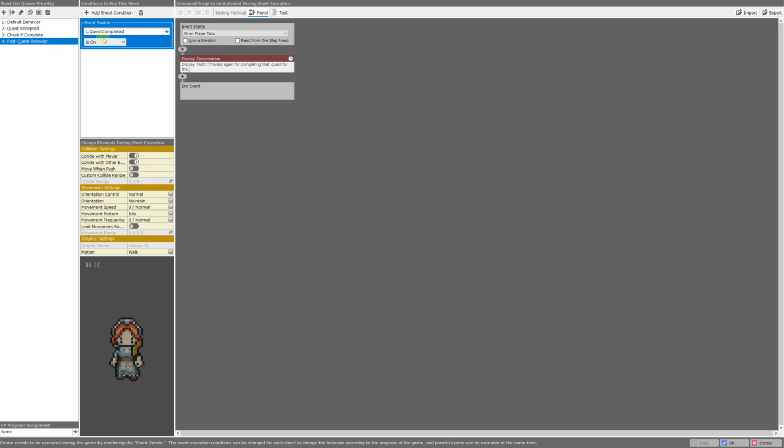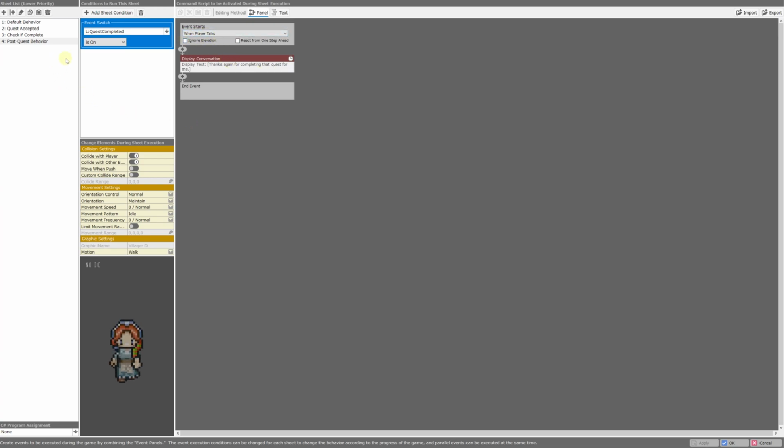And the next thing it's going to do is look at the sheet conditions. And if the sheet conditions are true, it's going to go right into the third area, the actual command script area. What happens here entirely relies on this condition to be true. If this condition's not true, none of this will happen. And if this condition is true, this stuff will only manifest the way that you choose for it to. So this can happen automatically, or it can happen when you make contact or talk to this entity. So in this case, it's when player talks.